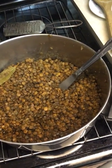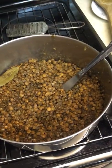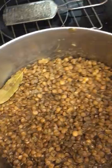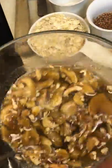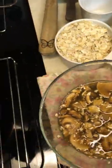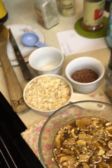Okay, the lentils cooked a few hours. The more you cook it, the softer it will get. I'll be taking out this bay leaf, and I plan to put in these dehydrated mushrooms that I'm rehydrating in the water that came from the lentils, although fresh mushrooms are better.